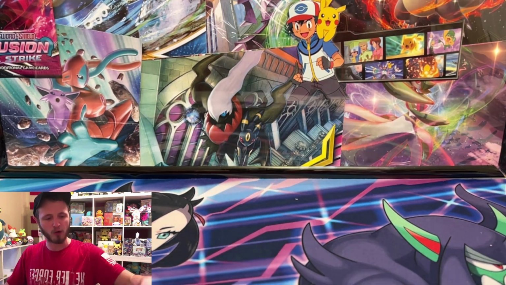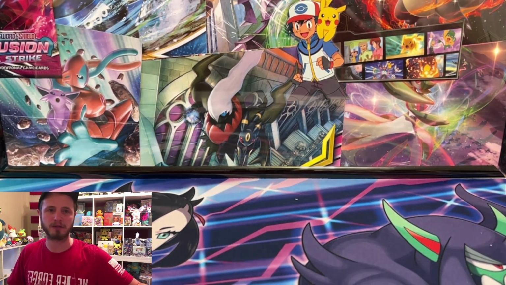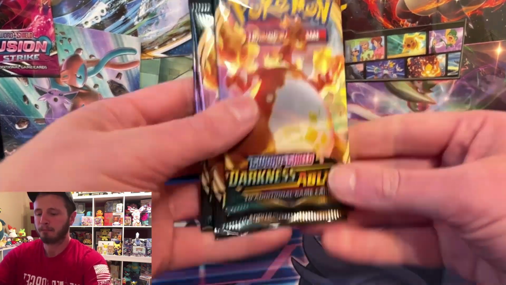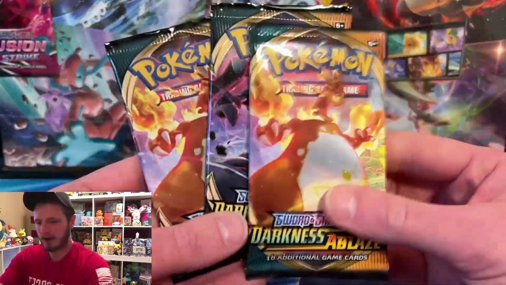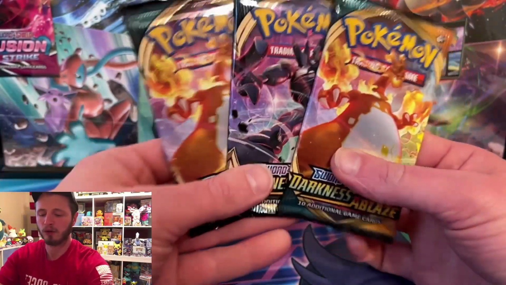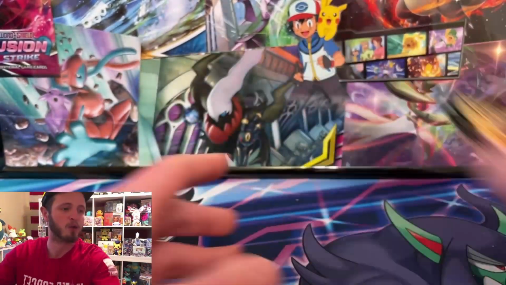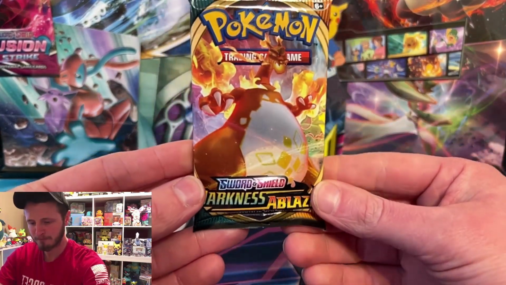Anyway, so my number 1, as in my worst, number 12 of Sword and Shield is Darkness Ablaze. Yeah, I think I've kind of dogged on Darkness Ablaze quite a few times on this channel, honestly. Let me get my garbage here really close. Okay, so the reason why I feel like Darkness Ablaze is the worst set of all of them is, first of all, the booster box is going for $135, which makes each pack worth about $3.75, right?